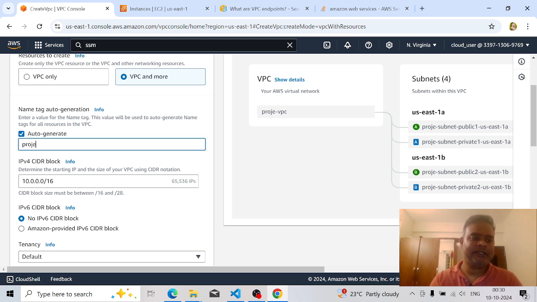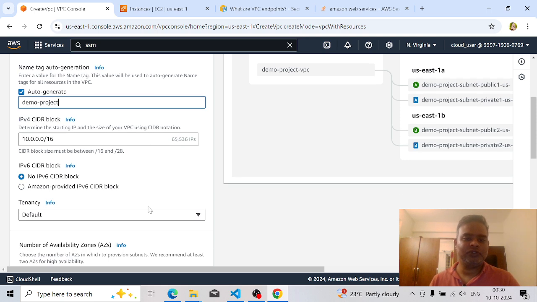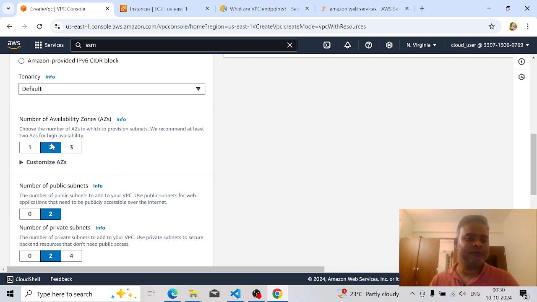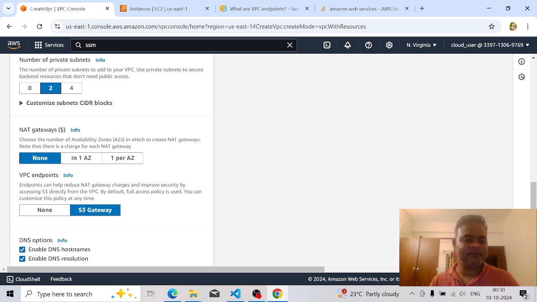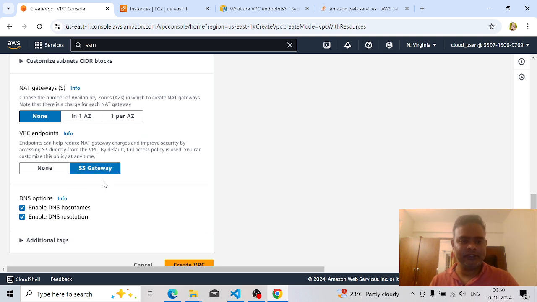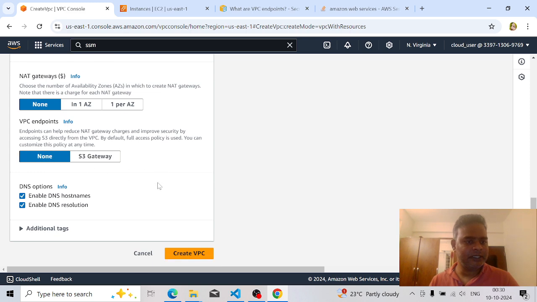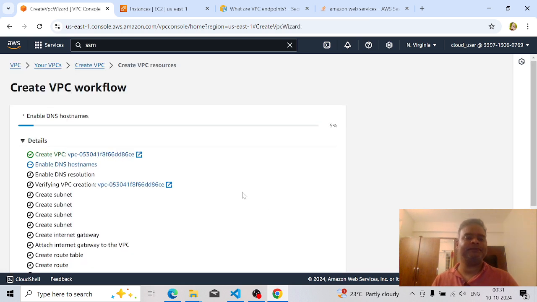I'll name my project demo project, and the CIDR as 10.0.0.16. Most of the options I'll leave default. Availability zones 2, public subnets 2, private subnets 2. We don't need a NAT. VPC endpoints S3 gateway, we don't need them. And let's go ahead and create a VPC.